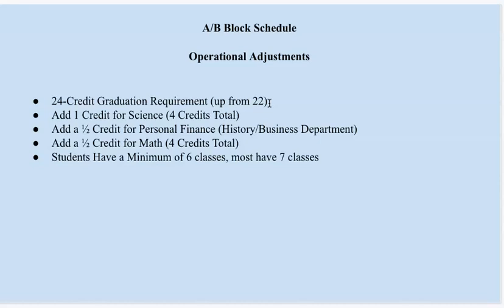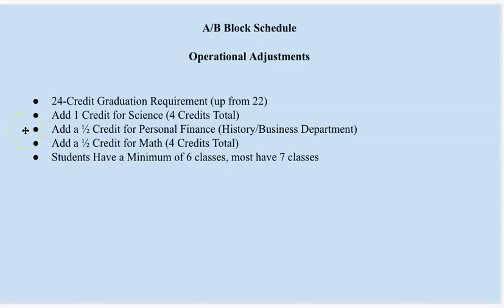That is more than under the 16 mod schedule, so students will be taking more classes. I would expect about 20% of the graduating class would be able to graduate in 3 years if we stuck to the 22 credits. In the interest of providing a broad education, we should increase to 24 credits. We should add 1 credit for science, because they'll be losing a little bit of their lab times from chemistry and bio. We can make that up by making sure that every student takes a 4th-year experience in science.